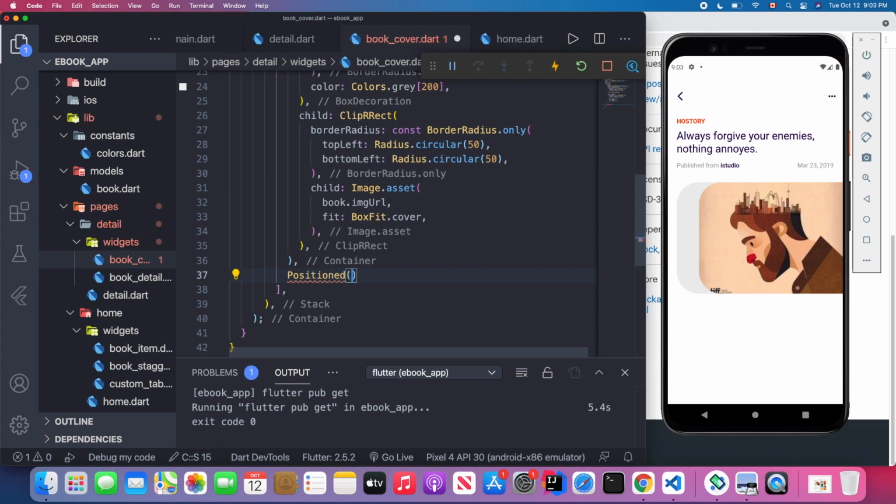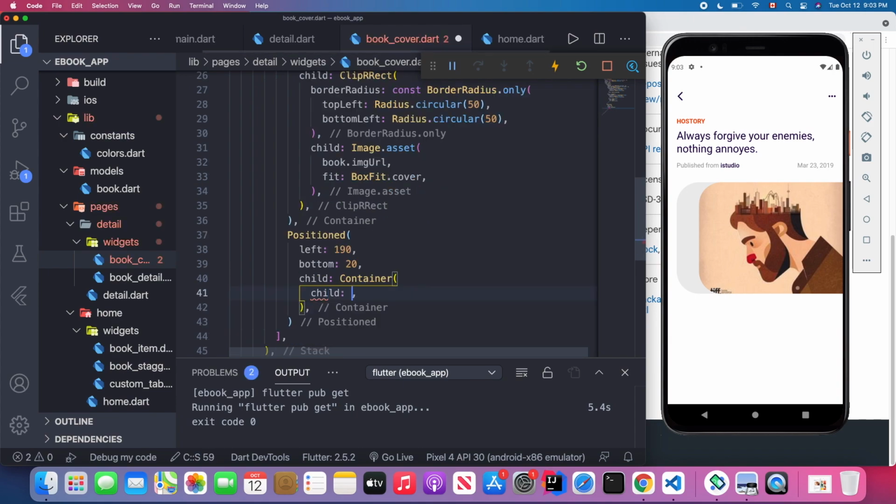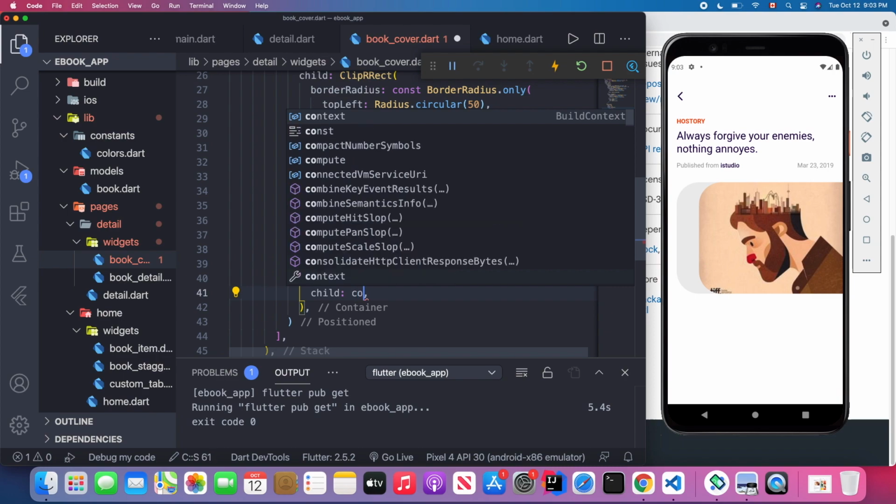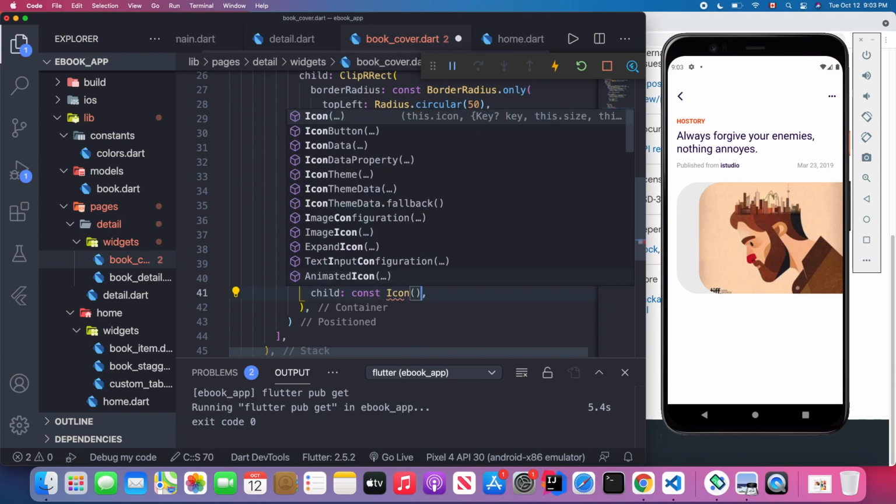Positioned widgets. So for the first one, we have left 190 and bottom is 20, right? We have a child, which is a container. I'm going to implement this child as a const Icon.